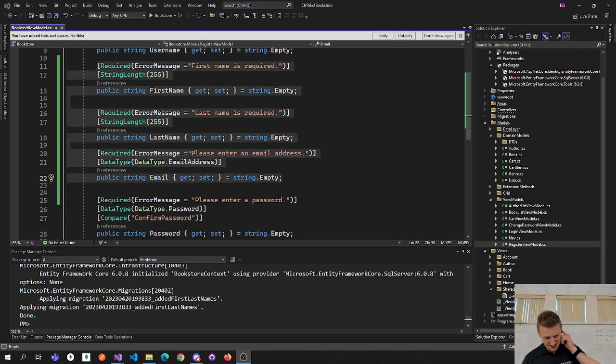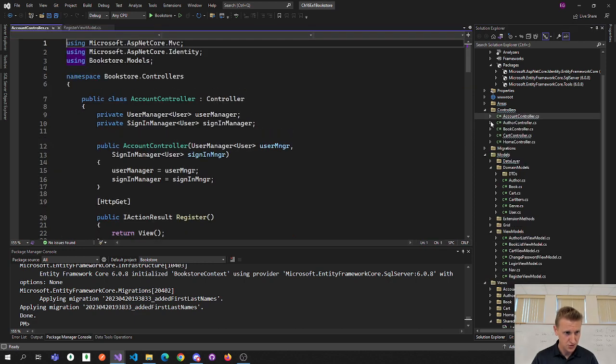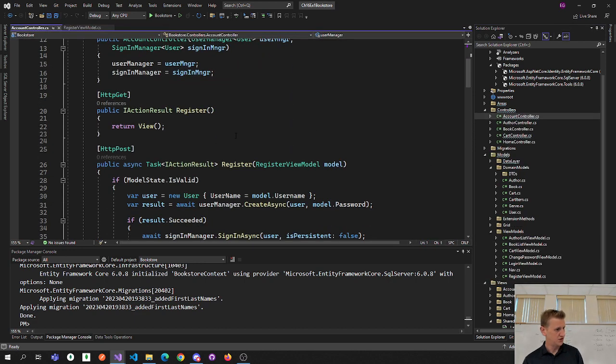Of course, what we have next is the controller and the view, right? So let's go in order. We're on step 24. We finished 24, so now controller, account controller, register post. So account controller, register post.